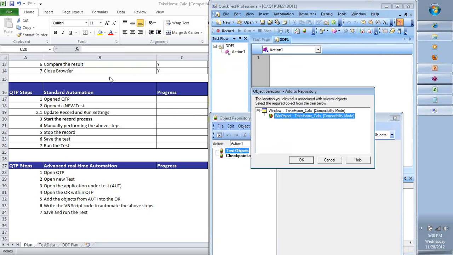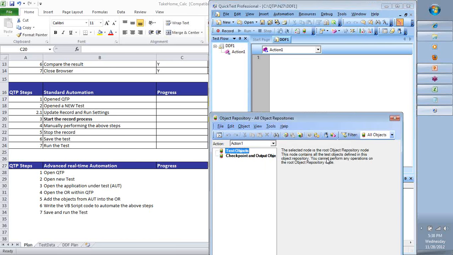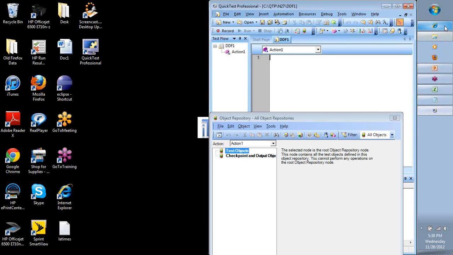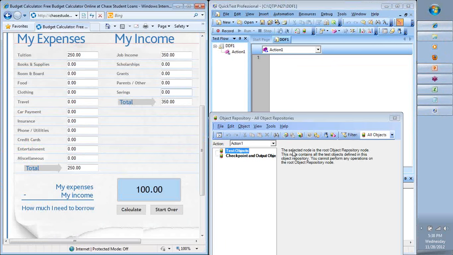Is this what I want to add? No. In that case, what you need to do, team, is point to the correct object. To do that, first cancel this, minimize everything, open up QTP, open up your application, just keep these two beside one another. That way it is very easy.